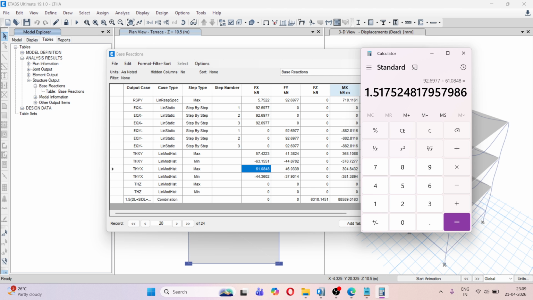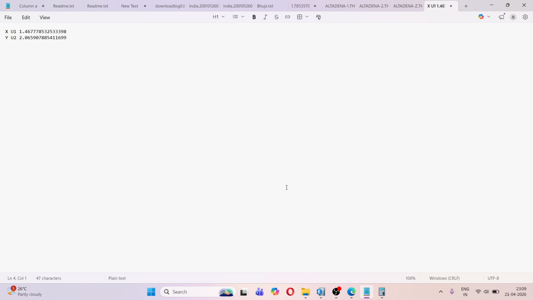So this is the scale factor we have to select, and that will be applied for X direction, that is U1.